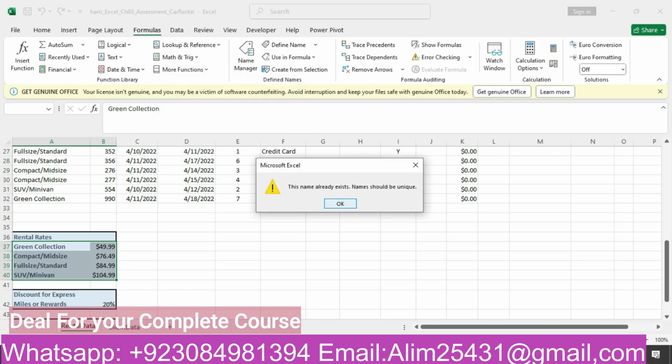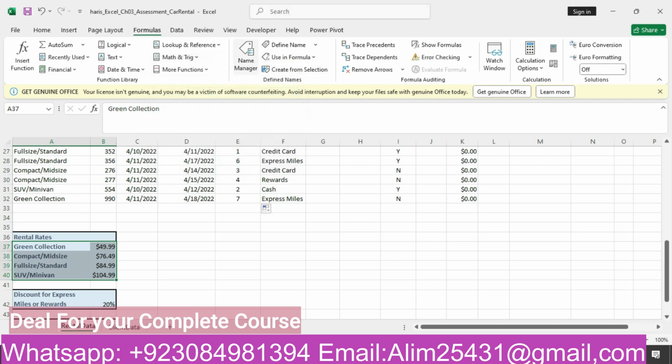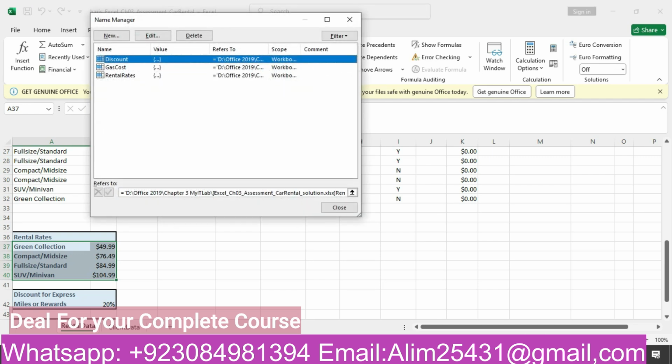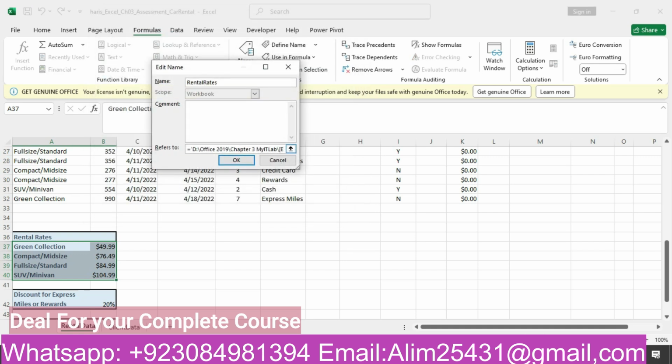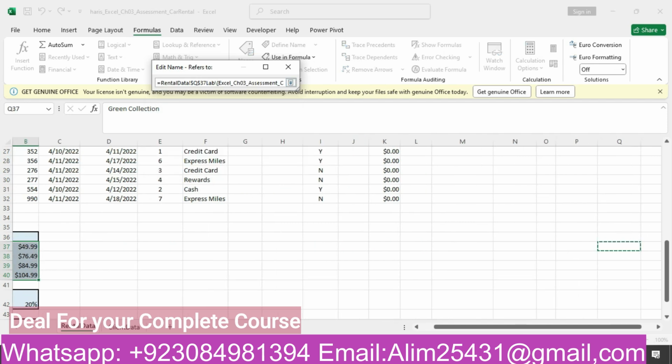So we have assigned the range name to this one. Or you can go to the Name Manager, and here you will edit Rental_Rates, A37 to B40.